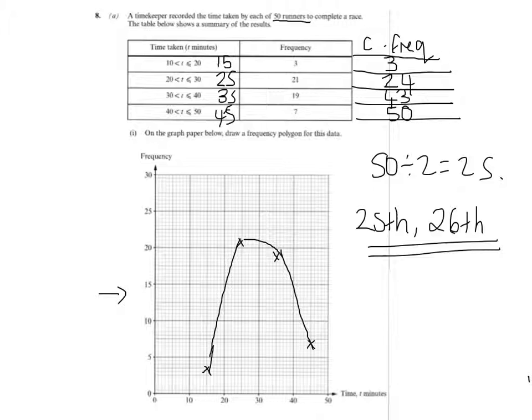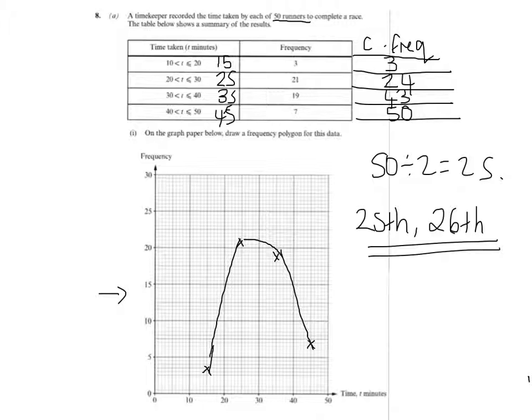So now we need to work out where do these people fall in our table. So, up to this point, we've only hit the 1st, 2nd, and 3rd people, so we haven't yet reached the 25th and the 26th. By the time we get to here, we've got up to our 24th person. So we're nearly there, but we haven't actually hit the 25th and 26th person yet. By the time we get to here, so at the end of this group, we've hit the 43rd person. So we've gone well past the 25th and 26th.